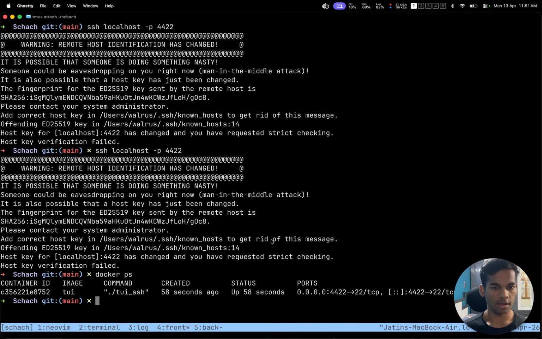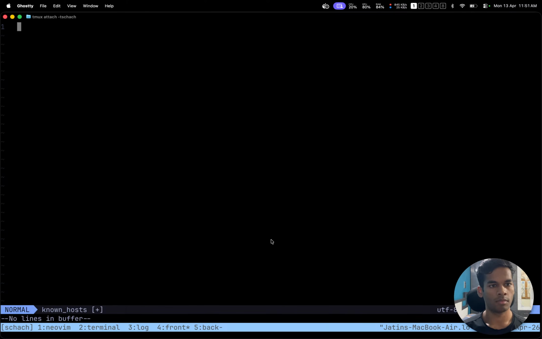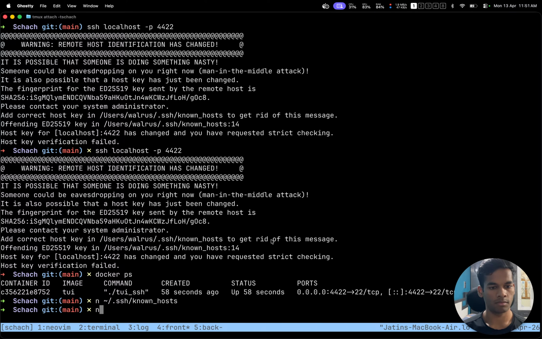Add correct key in known hosts. .ssh known hosts, no problem in showing this, hopefully. Or we can even delete this whole thing. .ssh and known hosts.